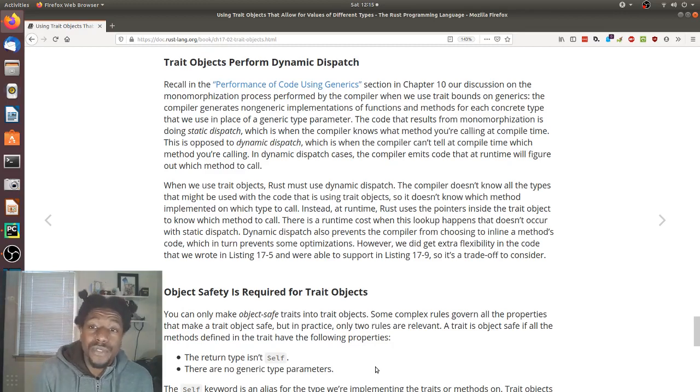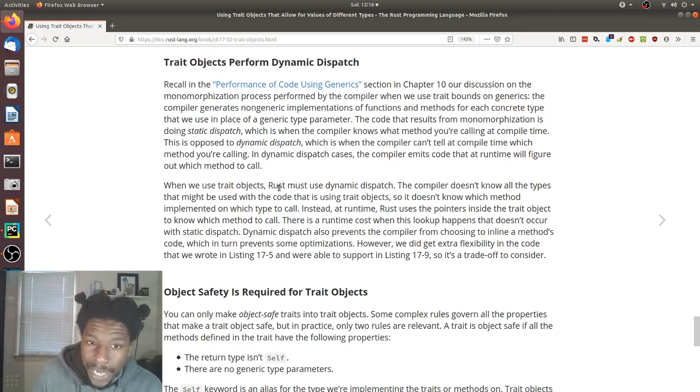The code that results from monomorphization is doing static dispatch, which is when the compiler knows what method you're calling at compile time. This is opposed to dynamic dispatch, which is when the compiler can't tell at compile time which method you're calling. In dynamic dispatch cases, the compiler emits code that at runtime will figure out which method to call.